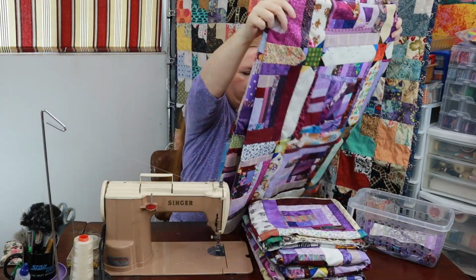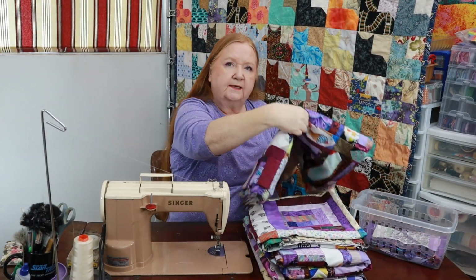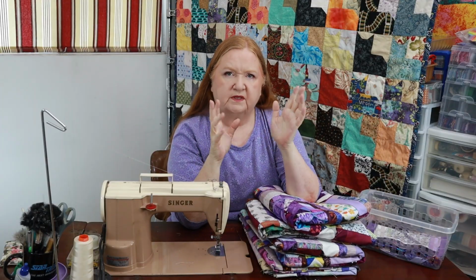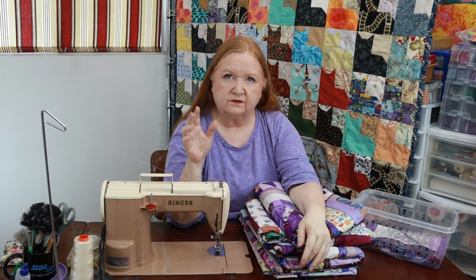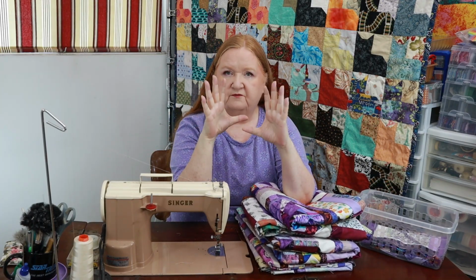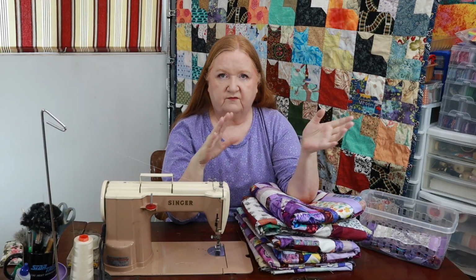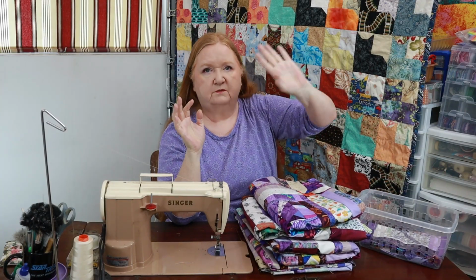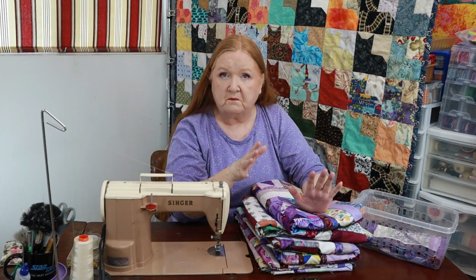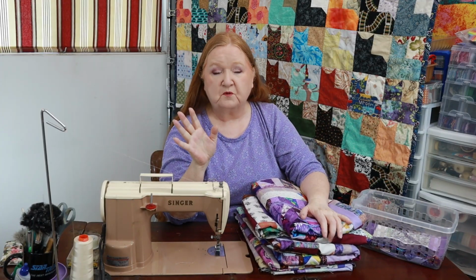Now, also, how I've organized my crumbs is, as I get fabric in with larger pictures, I'm cutting that. Like I picked up a troll doll with dinosaurs fabric the other day, and I was like, oh, this is so cute. So what I'm going to do is fussy cut the trolls and the dinosaurs out of that fabric, and then put them into pictures. So as we go through the rest of the colors, I'll be able to draw from the pictures. So I'll have a troll and a dinosaur and all that kind of fun stuff in these crumb quilts, just to add a little more interest, a little more fun.